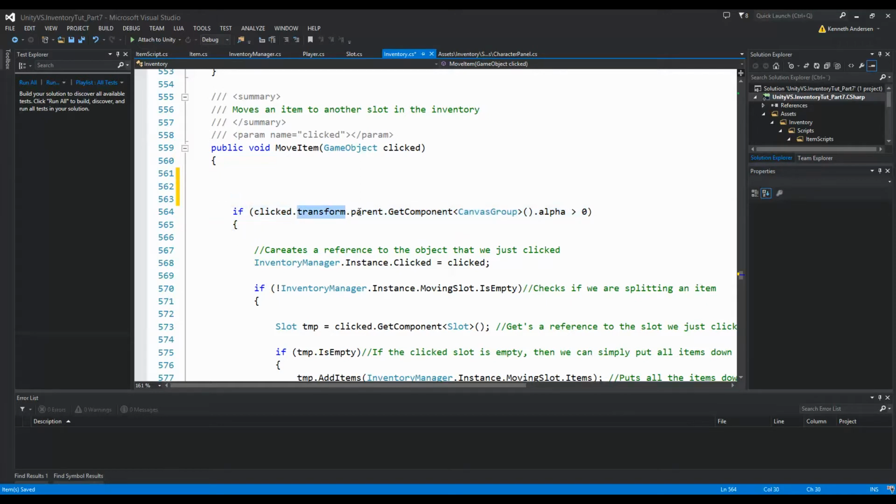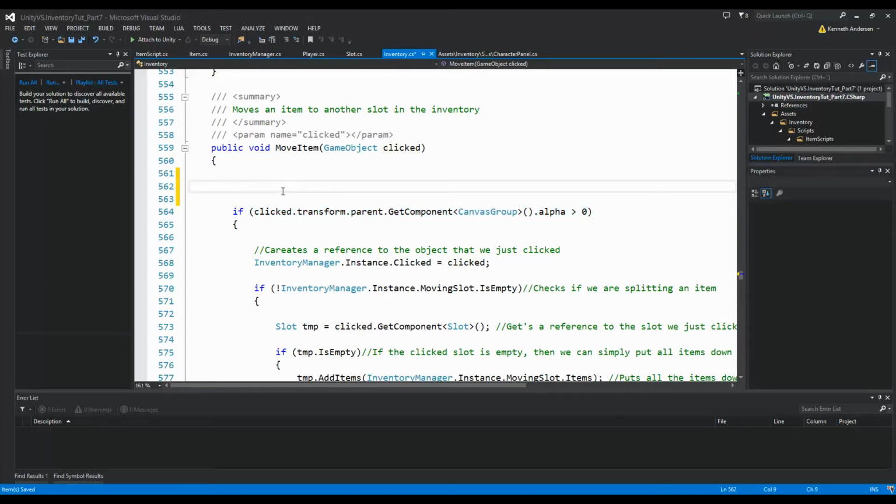We're saying clicked.transform.parent.GetComponent canvas group, and if the alpha is larger than 0. If the parent doesn't have a canvas group on it, this is going to return null and give us an exception.